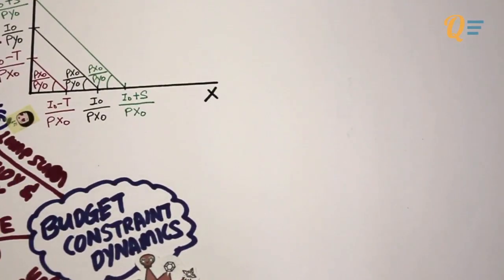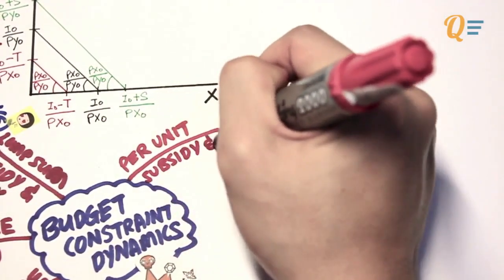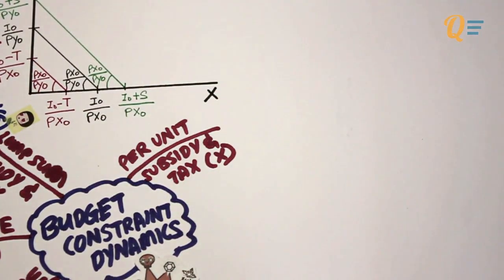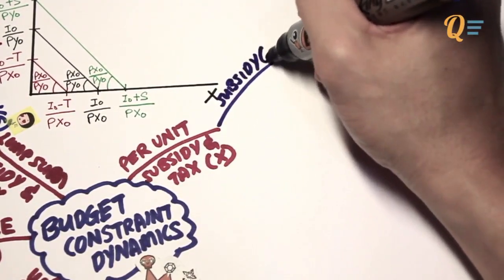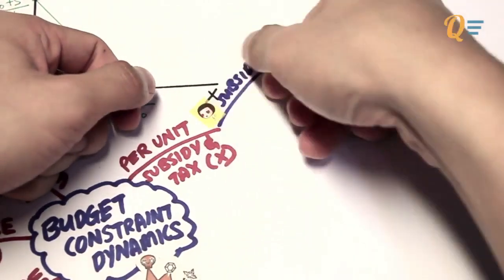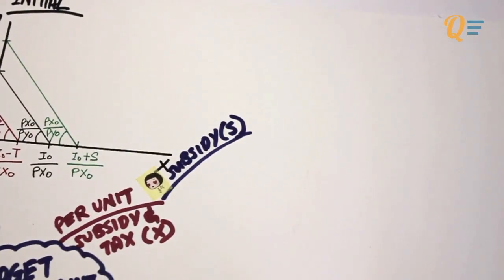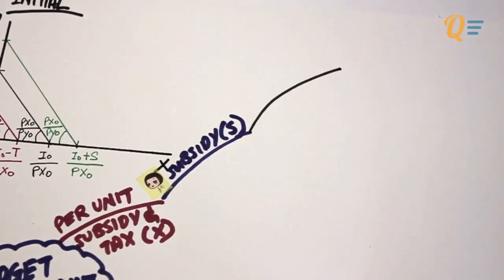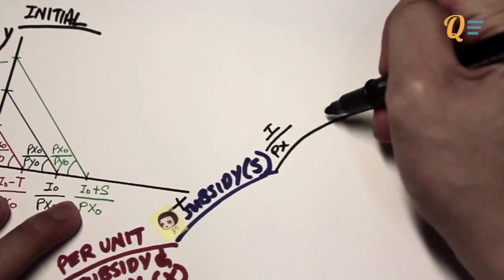And what we're going to talk about next is very similar to changes in price. We will be talking about per unit subsidies as well as tax, and our focus will be again on good X. So imagine a government authority giving you a sum of money for every unit that you consume. So if you're going to buy maybe 3 units of good X, they will give you 3 times the subsidy that they were meant to give. So of course the subsidy will be good for a consumer because it's going to help reduce the price, which therefore translates to a higher real income.